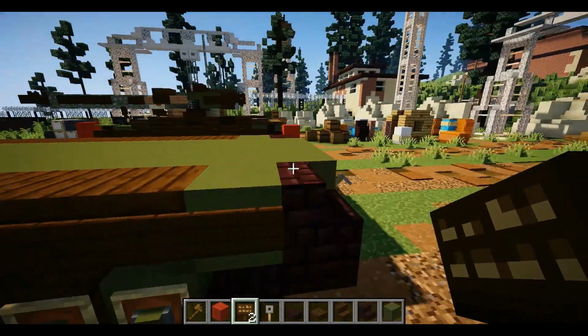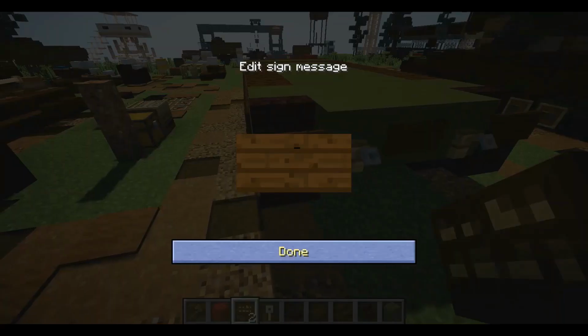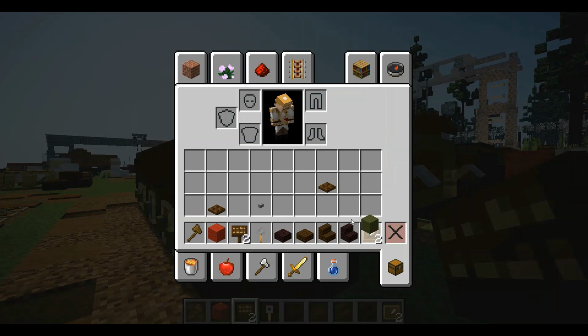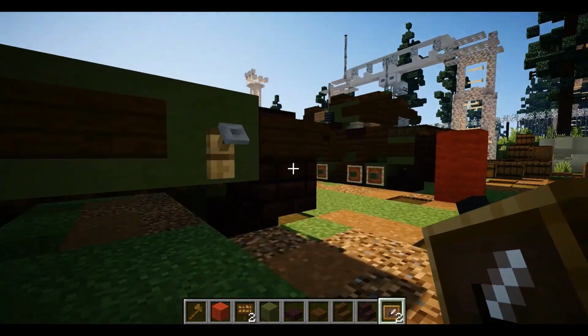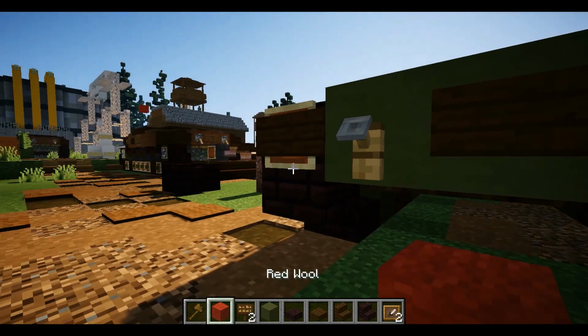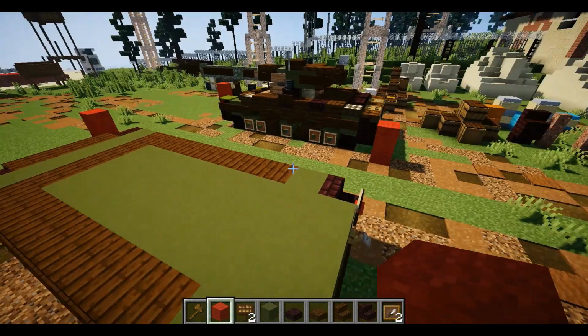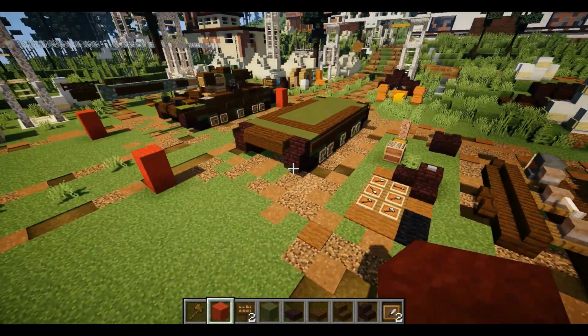Actually, one thing I did forget to add, there should be signs behind the track, and we'll need to grab an item frame. This is for the brake lights, so toss 2 item frames on those rear stairs and put inside of them a red wool. If I'm not mistaken, nope, okay, that should be it, and that should finish up layer 2. We can move on to the next layer.